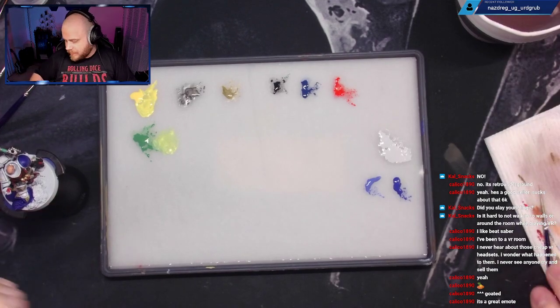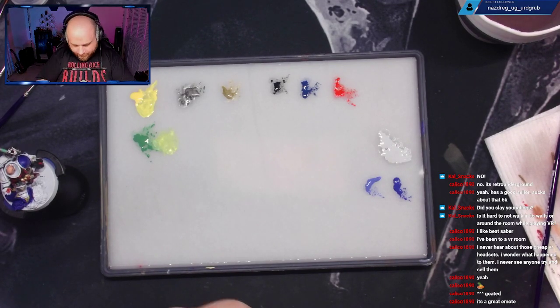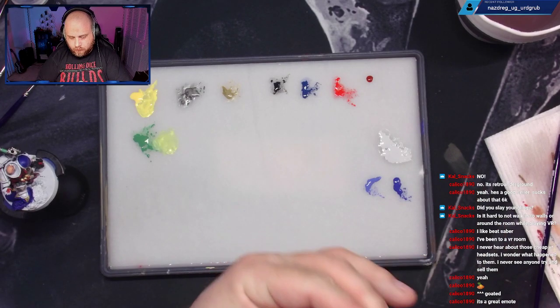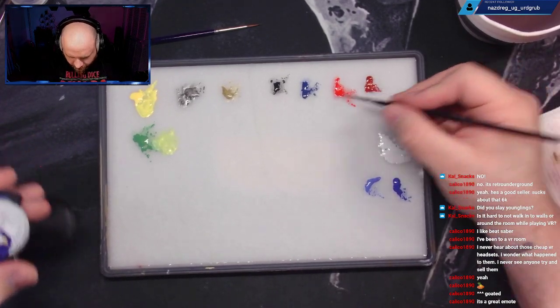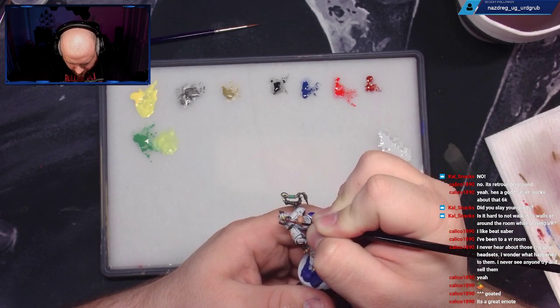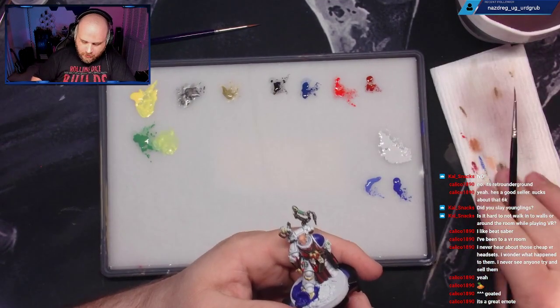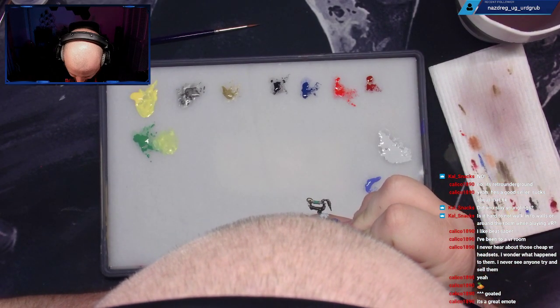actually, you know what? Let me use a darker red so that I can work my way up. So we'll go ahead and use this burnt red. I don't know why I'm using my synthetic for regular paint. Definitely should be using my... Ooh, I like that color. It's very similar in palette type to the gray blue. So it's kind of that same darker color. I like it a lot. And then we'll just work our way up from there, again, till we're almost to white, moving further and further forward.